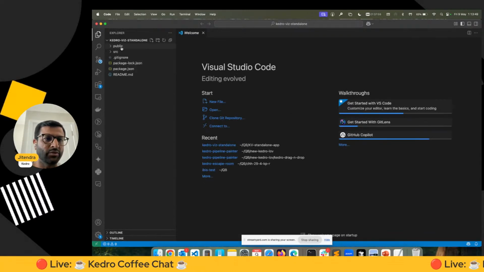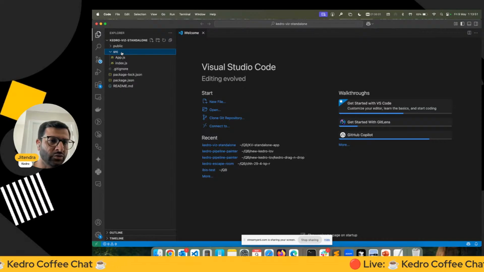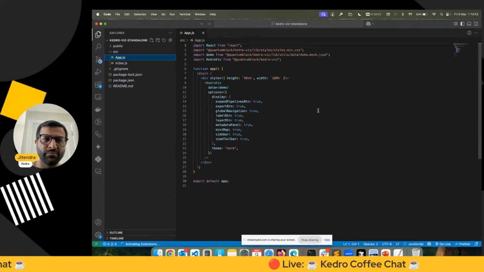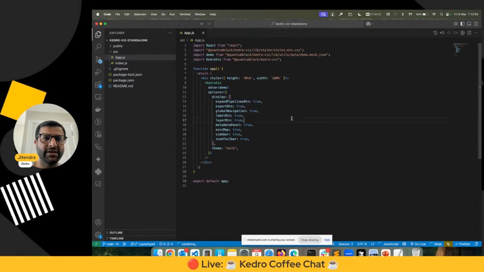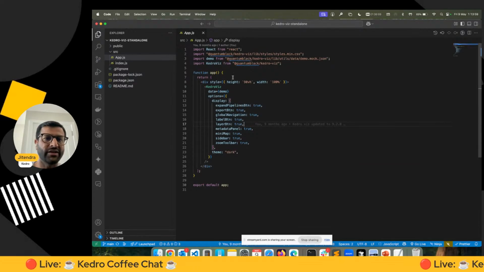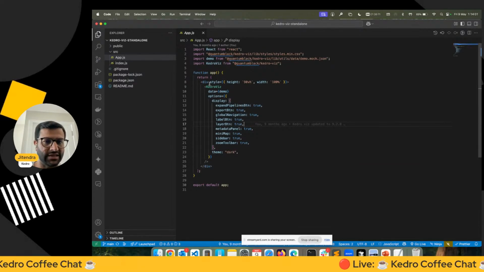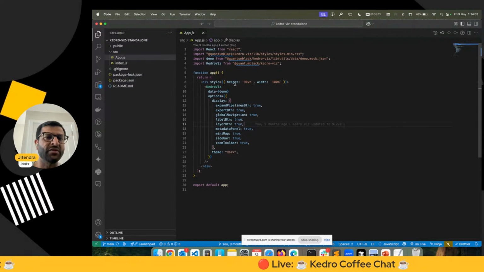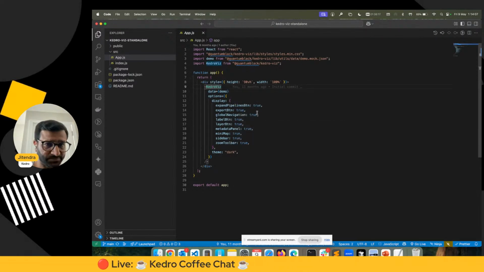As I open the repo, if you go to the src, I created a simple app.js. It is a very basic React application where I import a few things, create a simple component, and wrap Kedro-Viz around that.